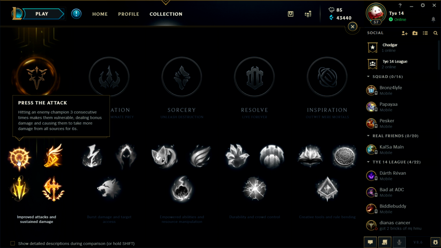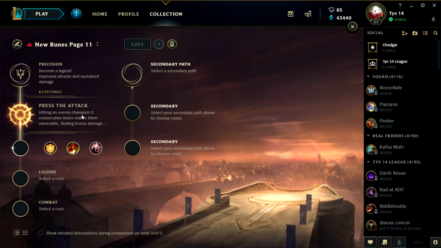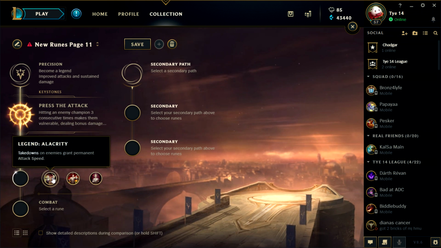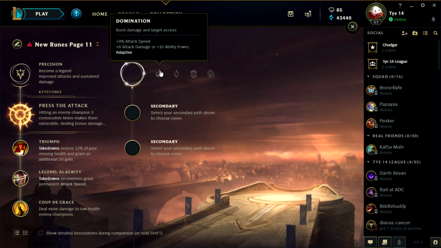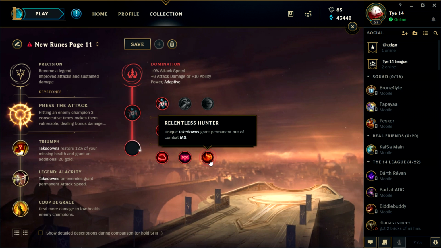I go with the Press the Attack because I play a bit of an attack speed build, very easy to get off the three-hit passive. Then I like to take Triumph, always love the heals from Triumph. Take Alacrity to boost that attack speed up. Coup de Grace always for securing kills on the low health targets that execute. Then I like to jump into Domination, pick up Cheap Shot, and I like to pick up Relentless Hunter.